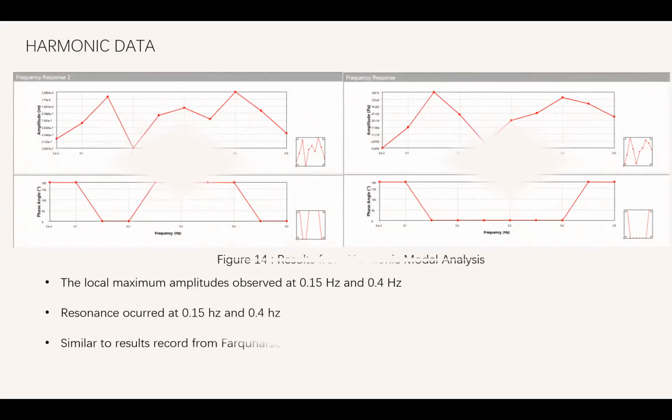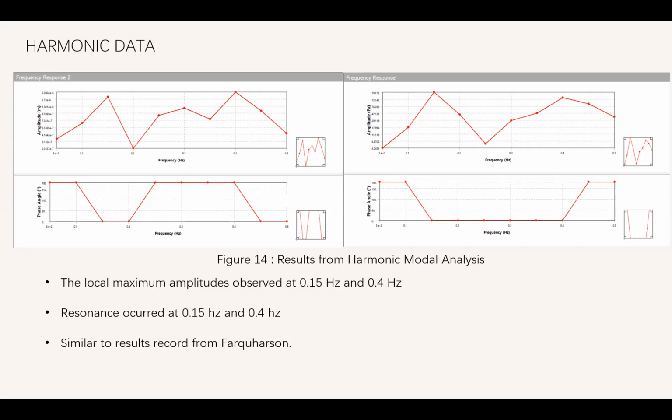The harmonic motion analysis is achieved by adding some loads or external forces to your model, and seeing where a local maximum amplitude occurs. You can see from the table. So if you find the local maximum amplitudes, its corresponding frequency is where the natural resonance occurs in real life.